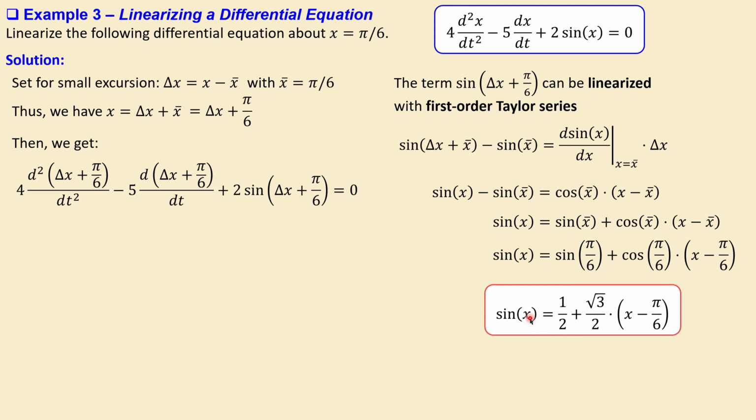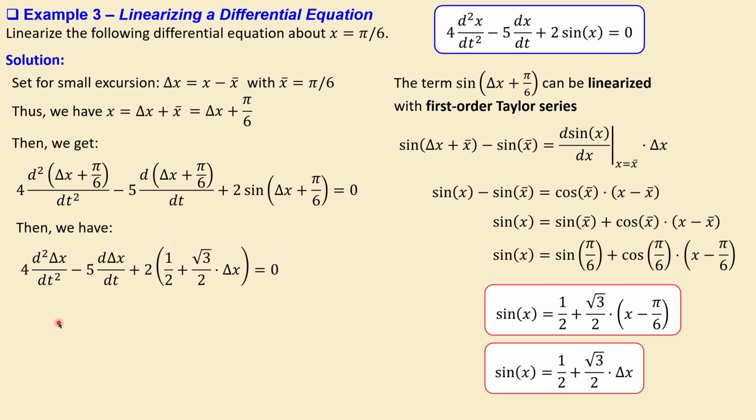So I will now replace the sine x by this expression, or by this expression using this delta x. Now let's do that. Then we have the following. And also what we have done here is, because I can do d squared, dt squared, and expand this separately, and then look at the delta x and also do a differentiation of a constant. But differentiation of a constant is 0. It's also the same for the first derivative. So the first derivative or the second derivative of a constant is still 0. So I will lose the constant terms and I only have the delta x's here.